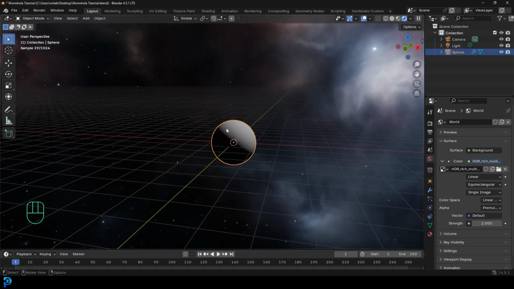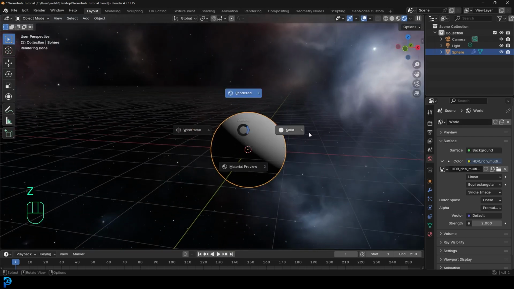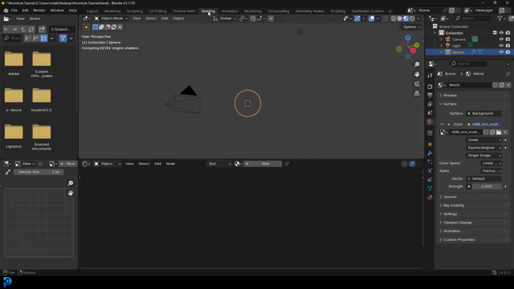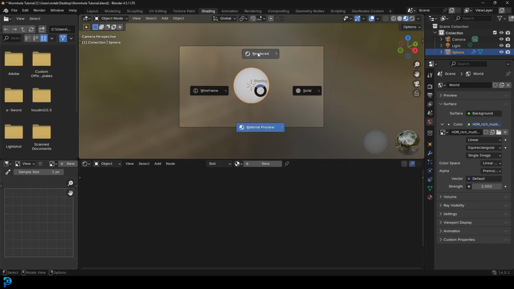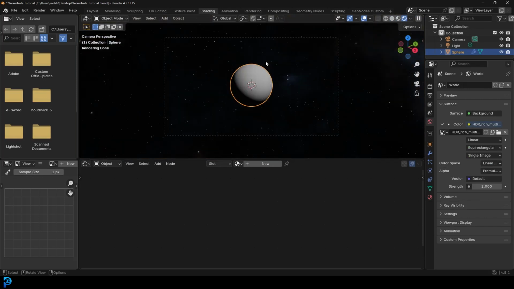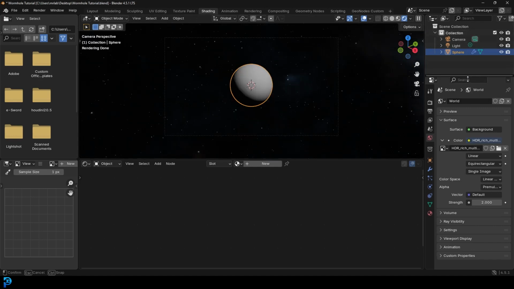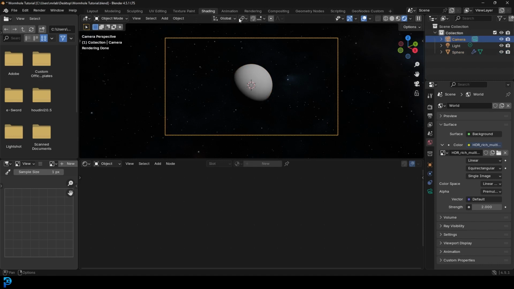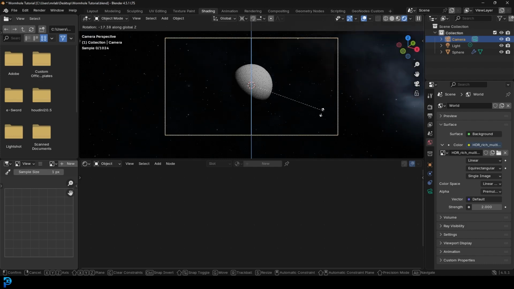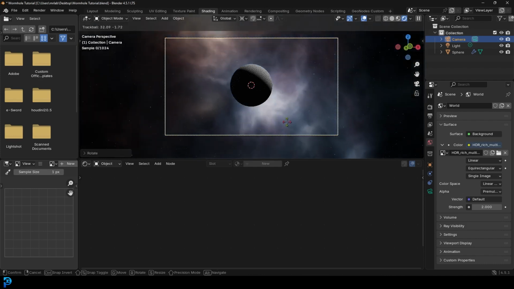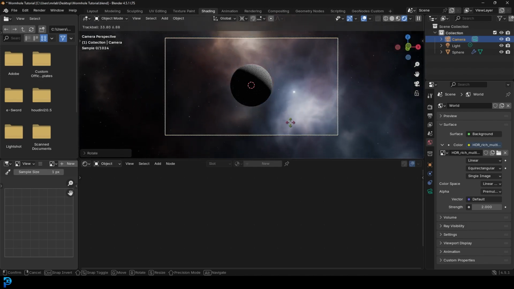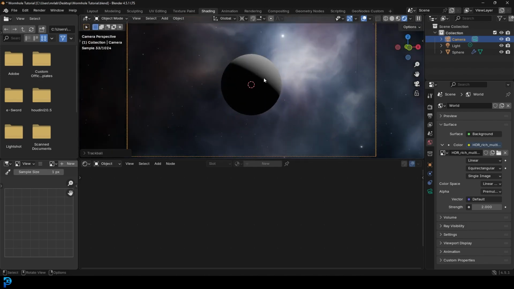So what I'm going to do now is, with this sphere selected, go Z again and go back into solid. Let's go over into our shading workspace, go into your camera view, and then press Z and go rendered. Once again, it's going to take a few seconds. And what you can do here is come up to your outliner and select your camera. Then come over here to your transform pivot and change it to 3D cursor. And then you can go R, Z, and rotate around that. Or you can even just double tap R and rotate around the 3D cursor. And I'm just going to get something here that I think positions this a little bit better, like that.